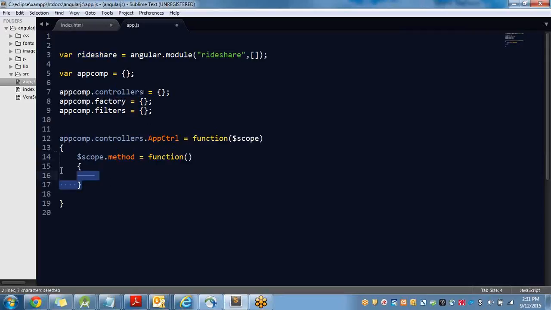So this is one way of defining the method. You can do that using this variable also. We are going to see how this variable can also be used in AngularJS, when we discuss the controller as syntax. So like sayHello, you created this method, it's also a similar kind of function, but it is using this variable. It's not scope, so you need to assign this to this variable back to appController.